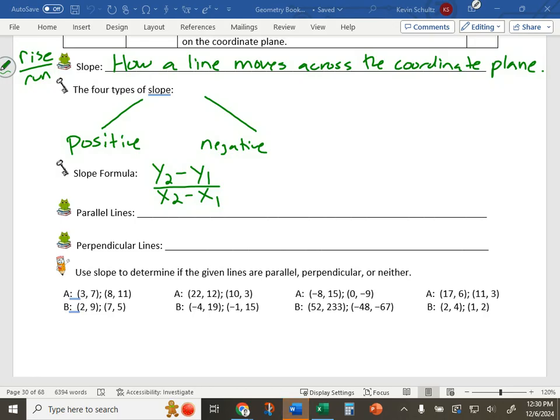Can it be horizontal? If it's horizontal, slope is considered to be zero. Can it be curved? It can't be curved because slope only exists with linear functions. Vertical. So this is the imposter. You can't actually have a vertical slope because there's no run. There has to be run.